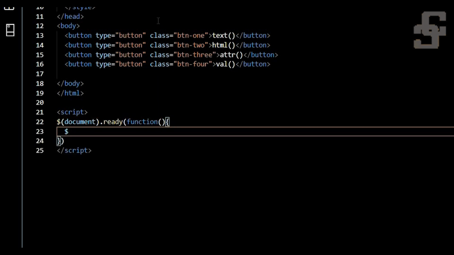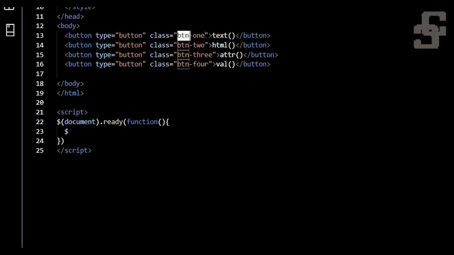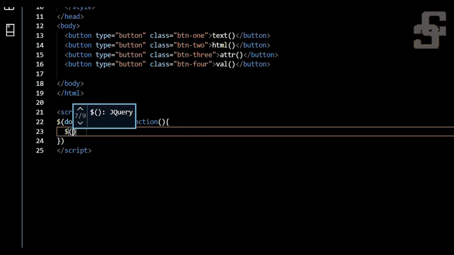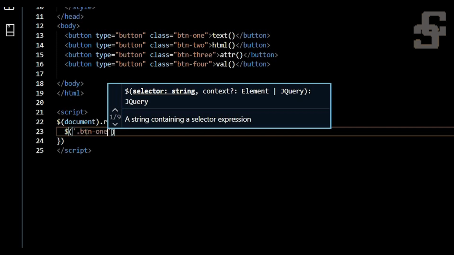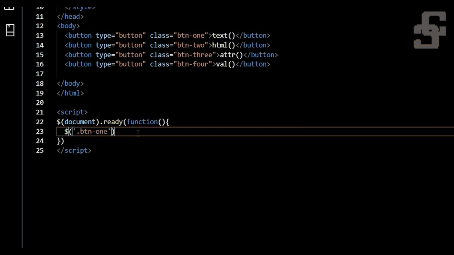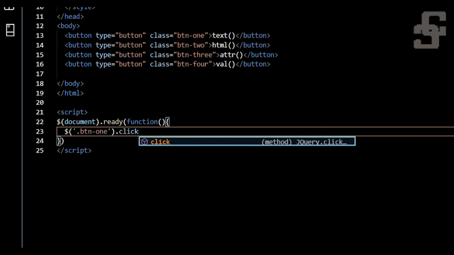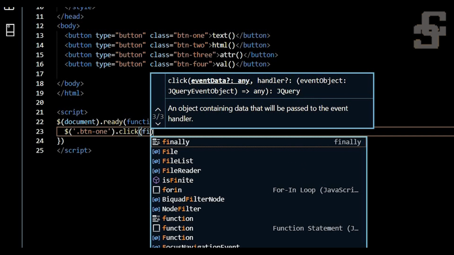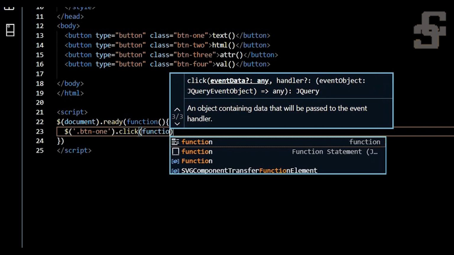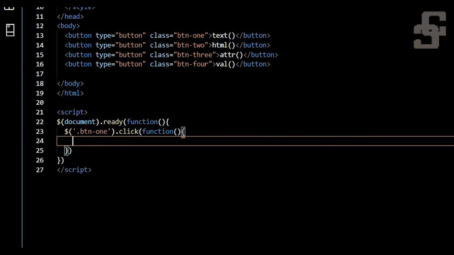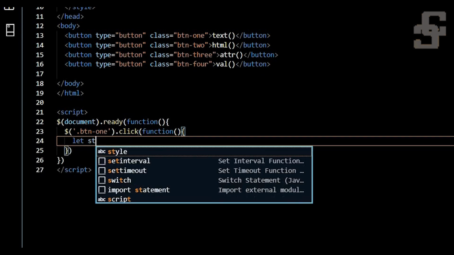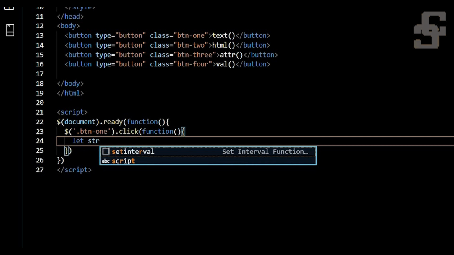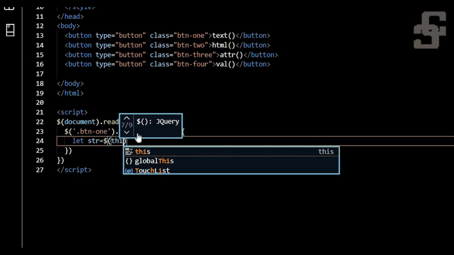Here, when I click on button 1, when I click on this button, dot click, a function. In this function, I'm just declaring one variable.